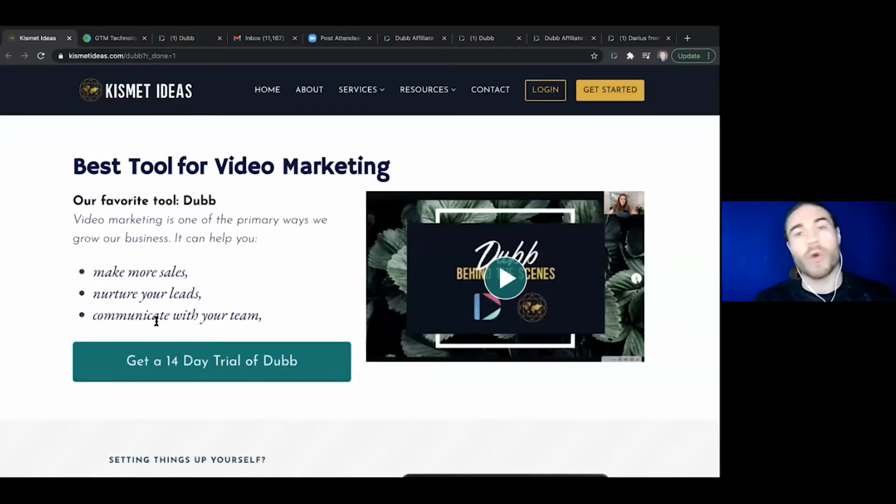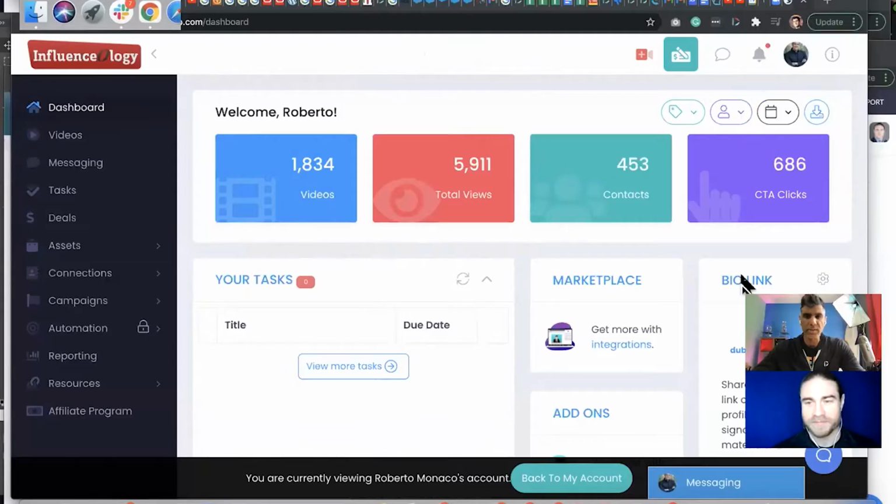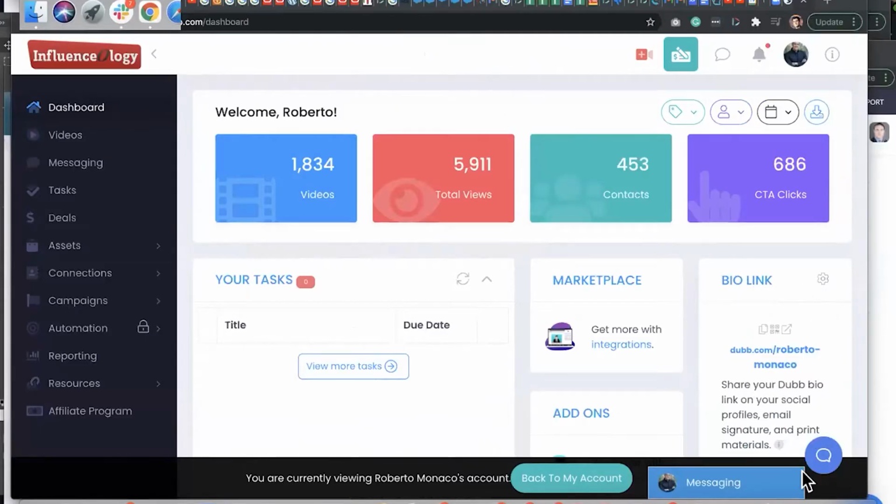So that is an incorporation as well, where they're actually using Dubb to sell like a course or a module, if you will, along with video. So separate pieces, right? So our friend here with the partner, the other landing page, they're selling Dubb as the service. Here's the Dubb tool. We're going to show you how it's done. And then similarly here, where it's a part of their business and it's like a course or a module that they're selling. And this is actually an example of, with the permission of Roberto, this is Roberto's Dubb dashboard.